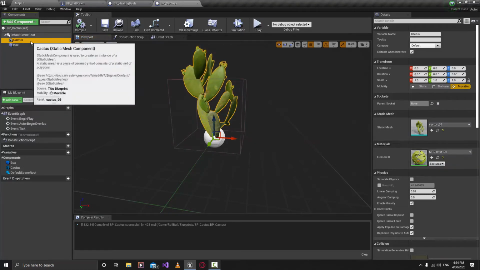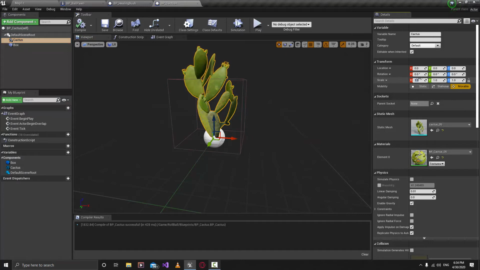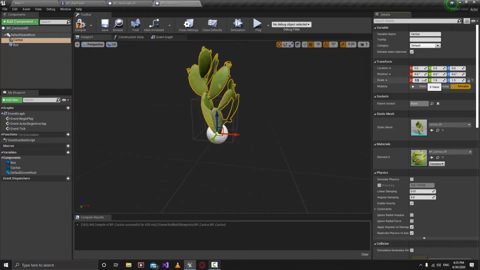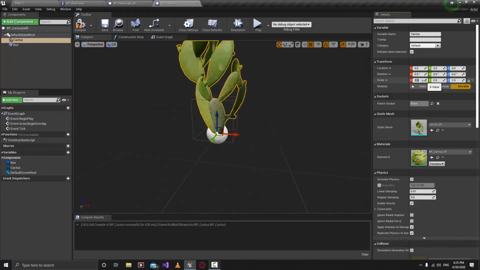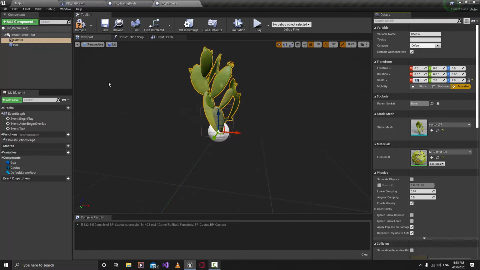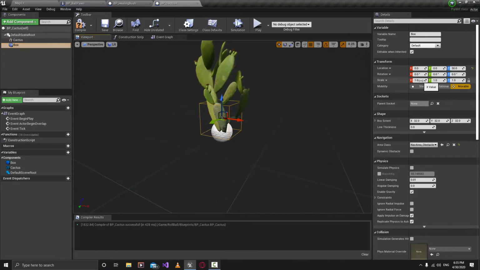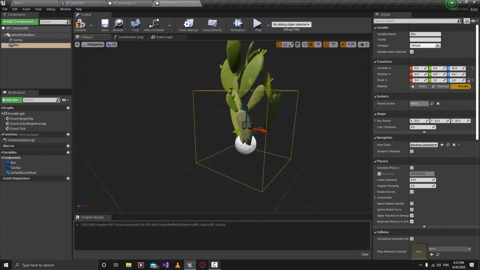Select the cactus and scale it up maybe 1.5 on every side, or maybe 2. Let's go with 2. Make sure to make the box collision 2 as well. Maybe 2 will work.